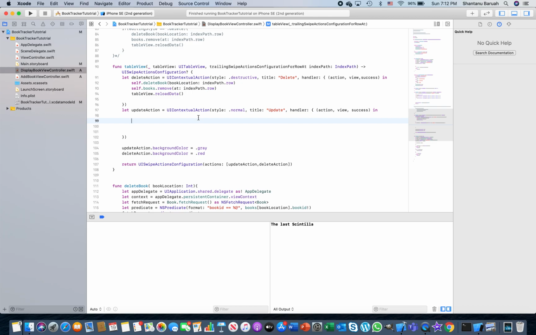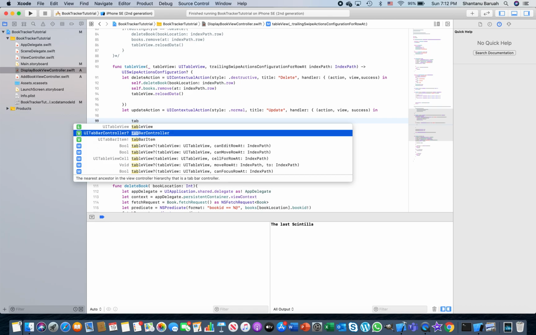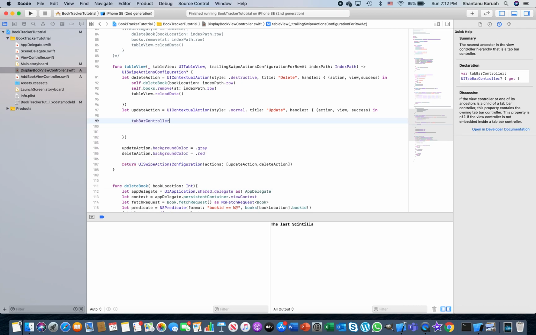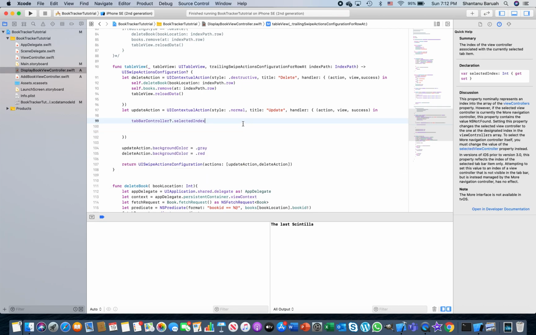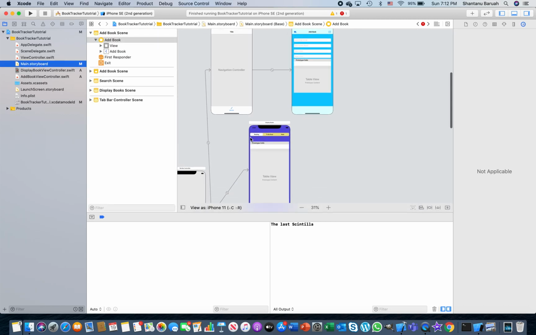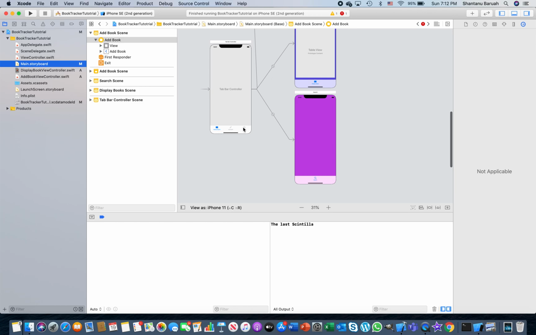For doing that, you basically have a built-in tab bar controller available, because this is a tab bar. If you know, we have created a tab bar, right? So take that, and for that tab bar controller, there is something known as selected index. That selected index starts with the number 0. So the first screen will be 0, the second is 1, the third is 2. We have only 3 so far, if you recall, right? So if you can go back to the storyboard, you can see here there's 1, 2, 3. Display, add, and search.